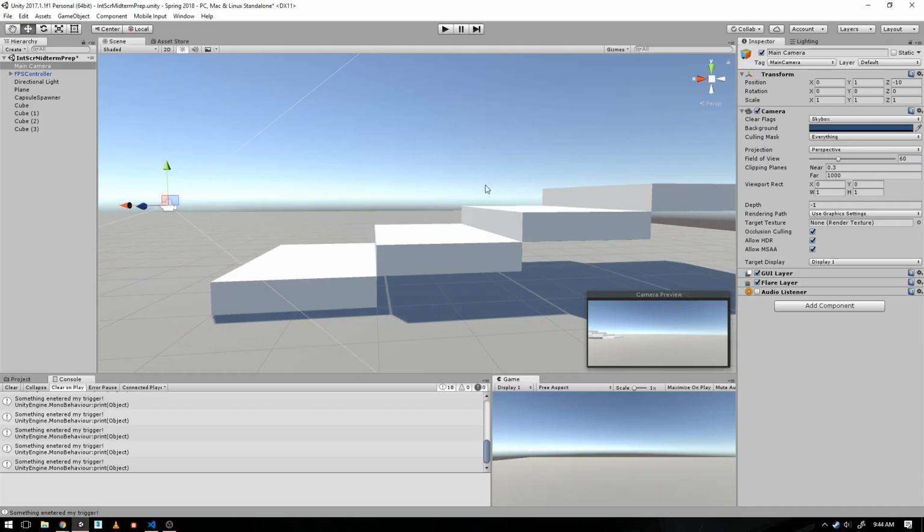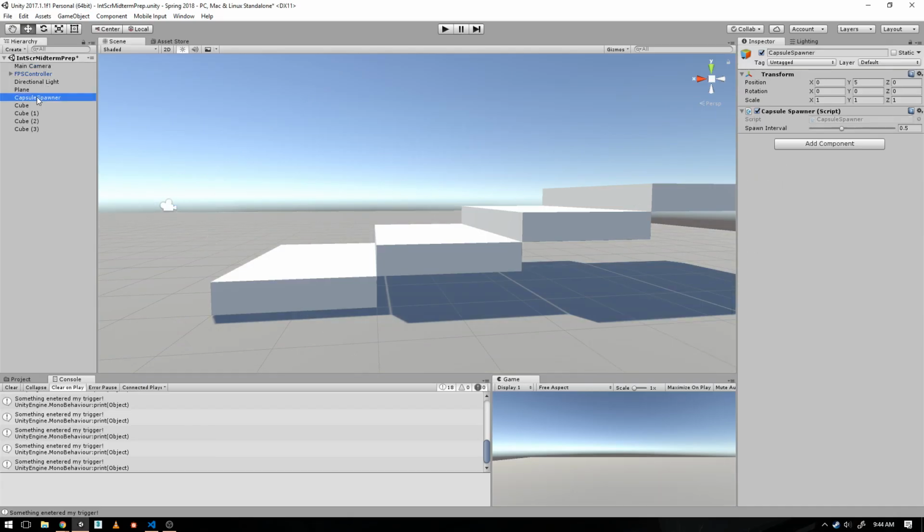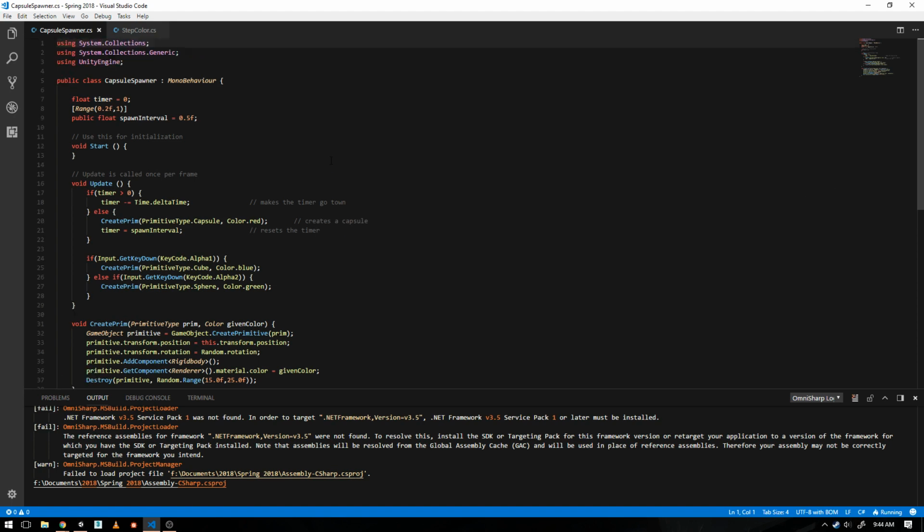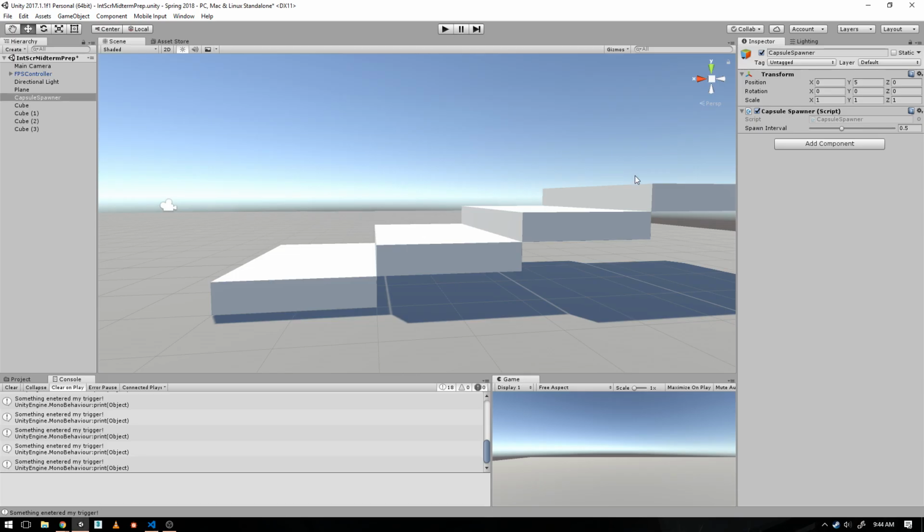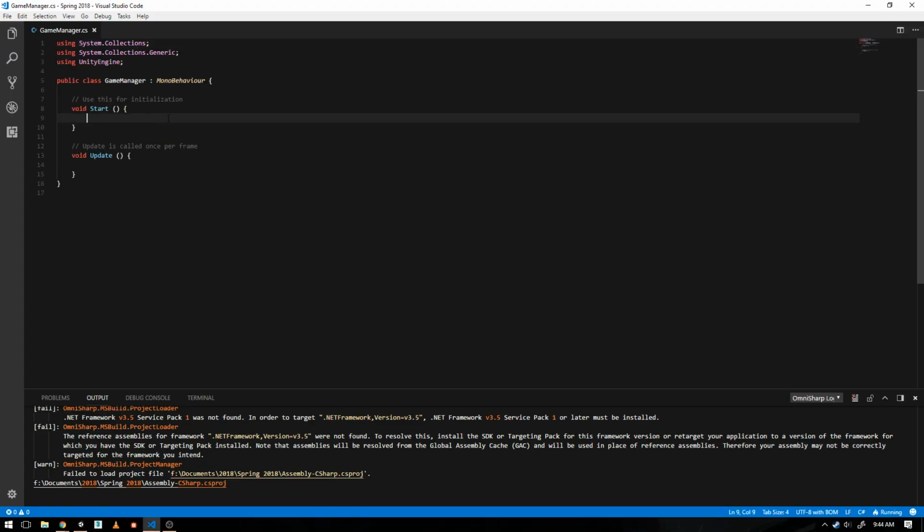So let's go here, and I think I'll go back to my capsule spawner, and I'll build the functionality into this capsule spawner script. No, I won't. It's kind of full. So new component, game manager. And so we'll just have a few if statements.